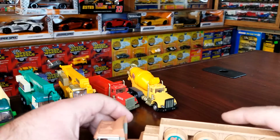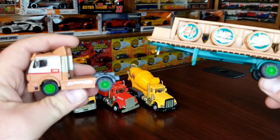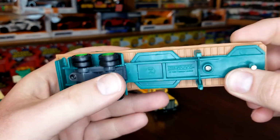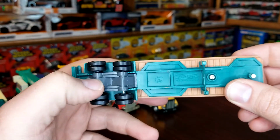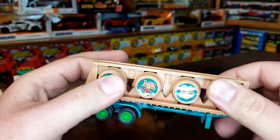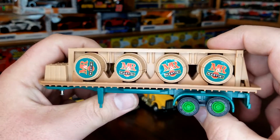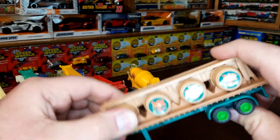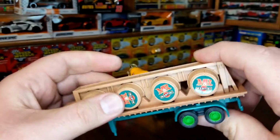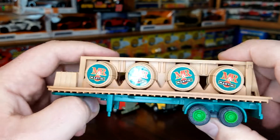All right, we're gonna go with something a little bit cooler here. This Martini barrel transport. Obviously these come apart. It's not fixed. There's your logos. So this piece here to hold the wheels on is metal, just to kind of hold things down. Barrels don't come off. They don't move. They don't do anything. It's not designed that way. Now the barrels are separate, but you can't take them off though. So if I wanted to screw with the labels, I could do that, but they don't come off. Now you could take this apart if you wanted to and use the barrels for something, but that's not the intended purpose.